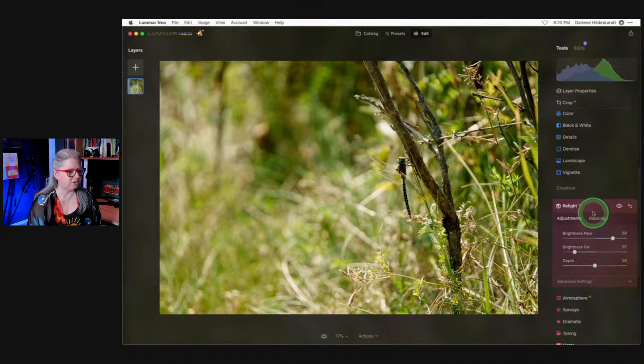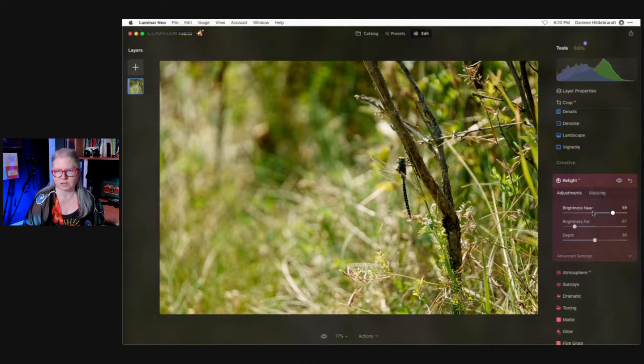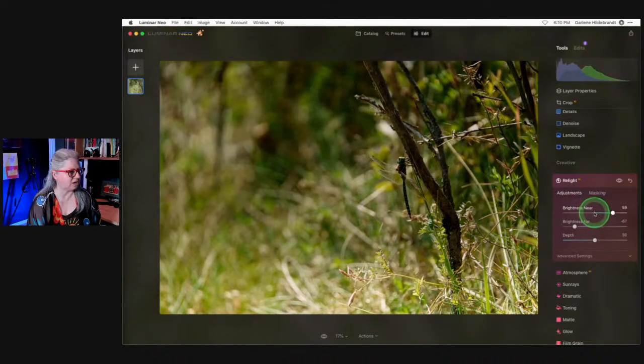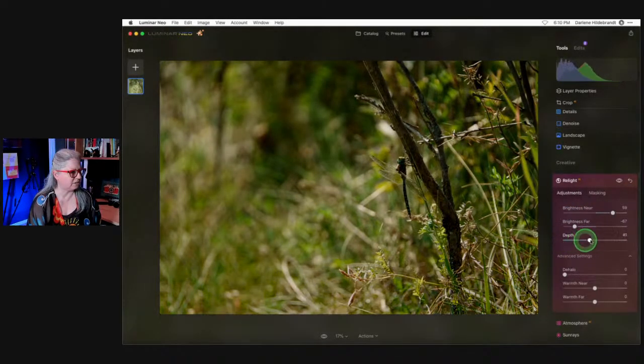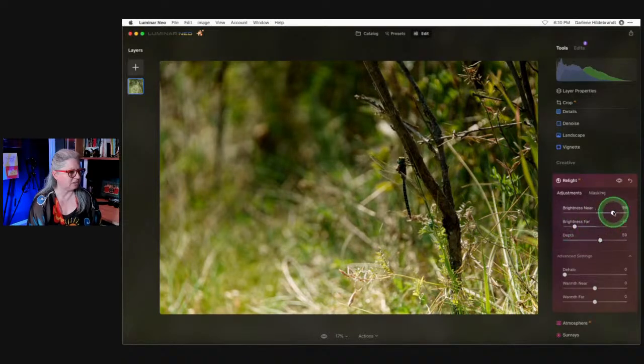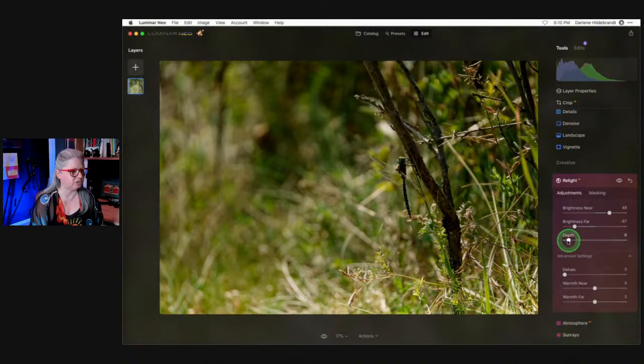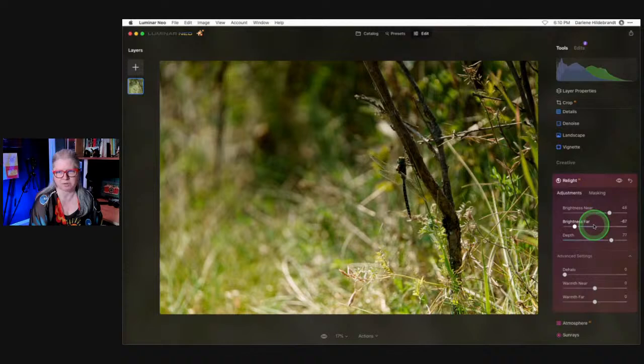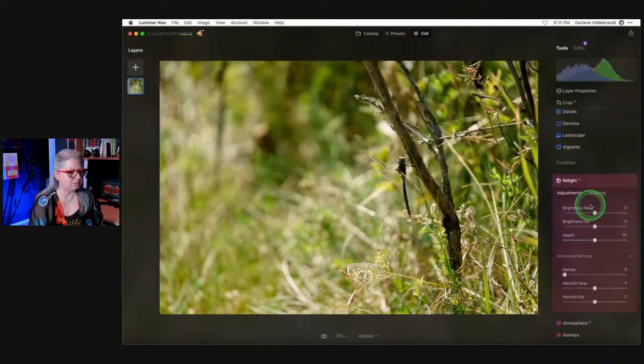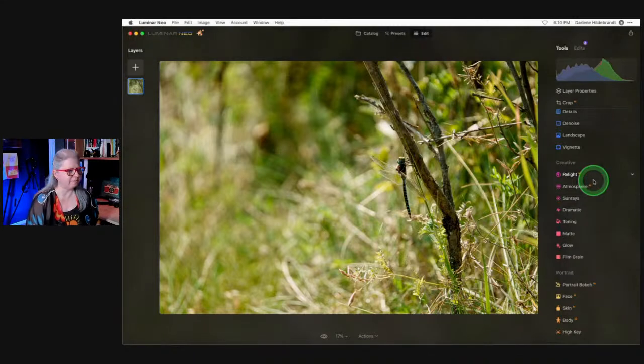And with this one, what I usually do is take it to extreme. It takes a minute sometimes for it to catch up to me. Okay, so once it catches up, now you can see that, then I just set the depth. Okay, so I can decide how much do I want to darken? Now it's not brightening him as much as I'd like. It's brightening the foreground. And that's the challenge that I find with this tool. It's more sort of top to bottom, and it doesn't always get the subject. Okay, so this one is not working, so I'm just going to get rid of it.